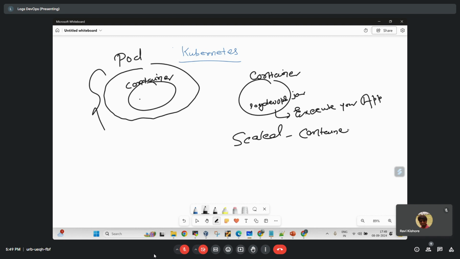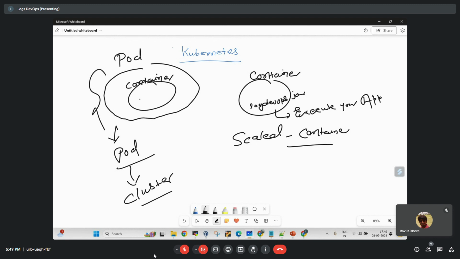Here we will scale the pod. Whenever we talk about the pod, it comes under the cluster only.